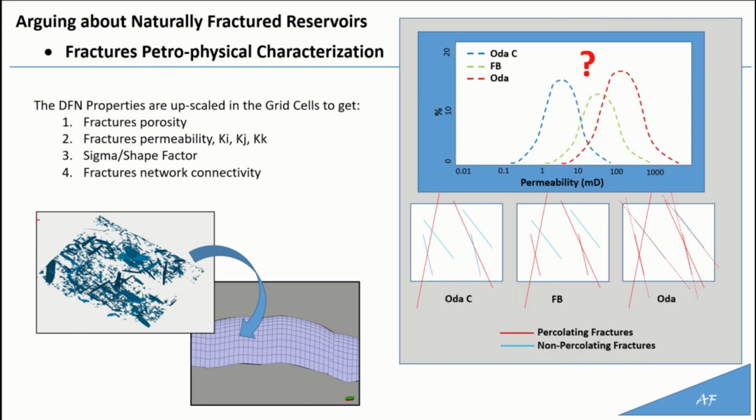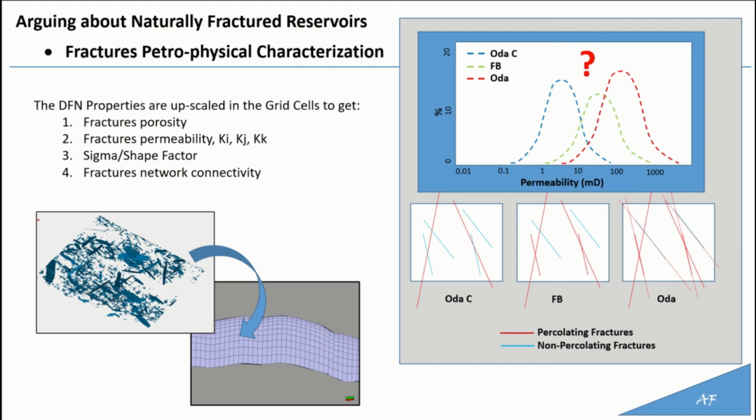The permeability upscaling process can be performed using different methods, ODA, ODA-corrected, flow-based, etc., that are more or less effective in describing the fracture network connectivity and lead to different results, more or less optimistic. They can represent theoretically high side, most likely, and low side for effective fracture permeability estimation. The flow-based could be assumed as the most likely. The ODA method with infinite fracture length could be seen as the high side estimate, while the ODA-corrected method could be considered as the low side estimate.